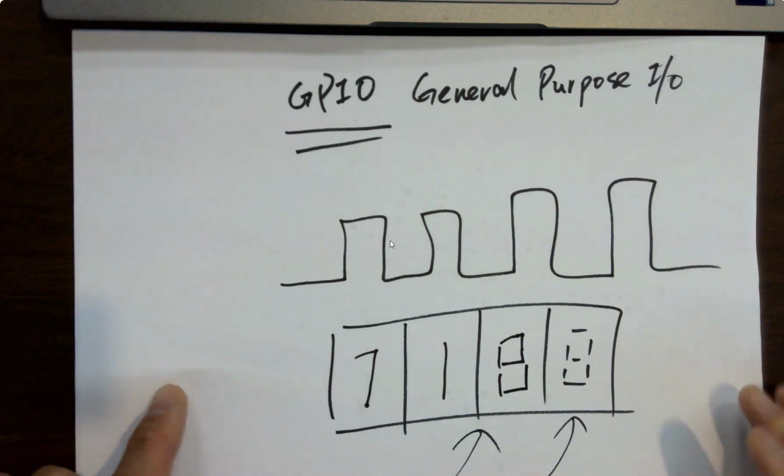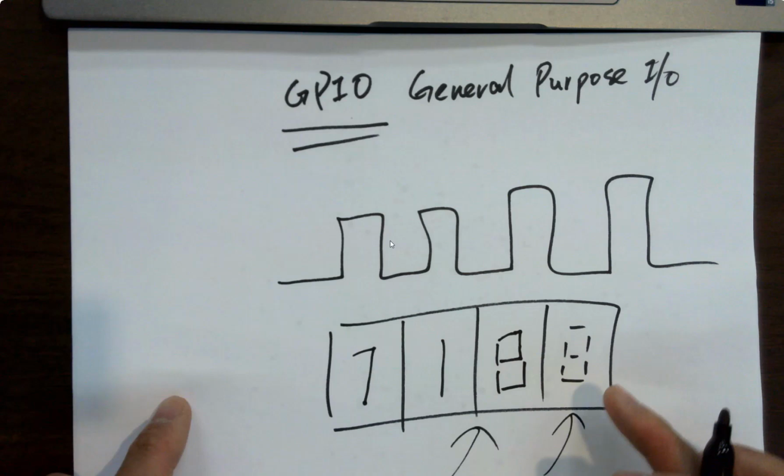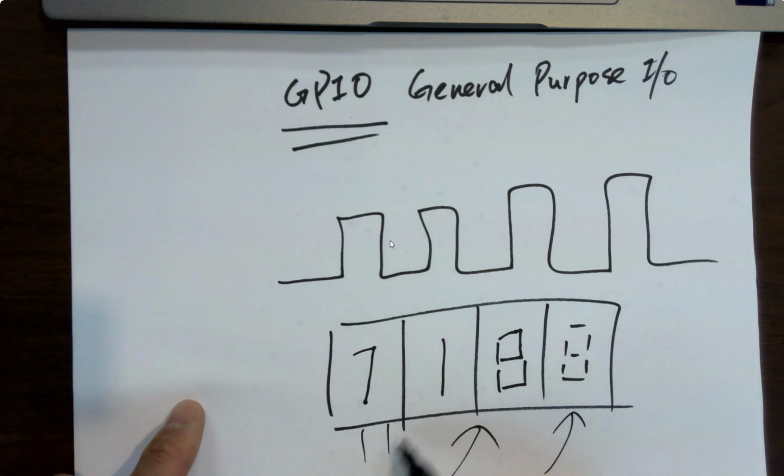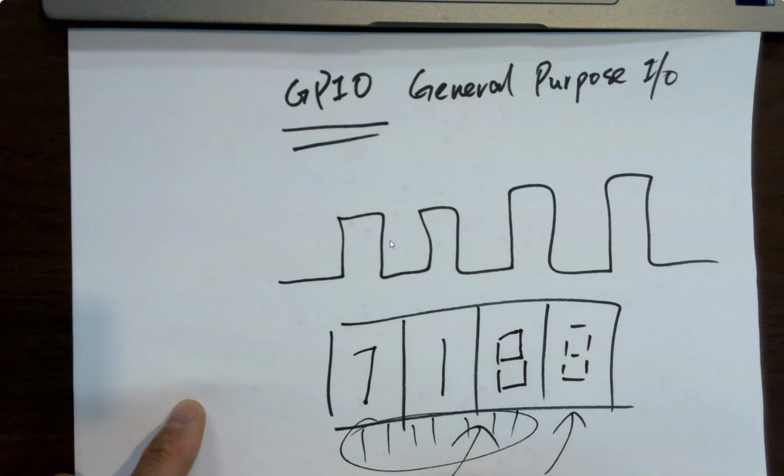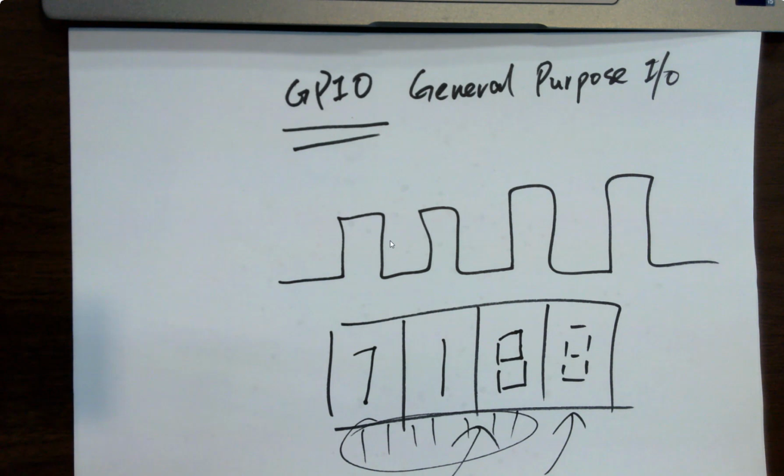8, 7, 1, 8, 8. Right? But they share all the data pins, just the one set of data pins. How to display different numbers? If you target the pins directly, yeah, by turning specific ones on and off. Yeah, you scan it, right?